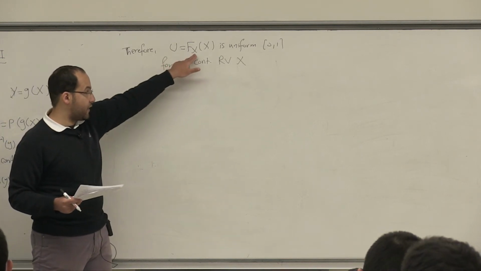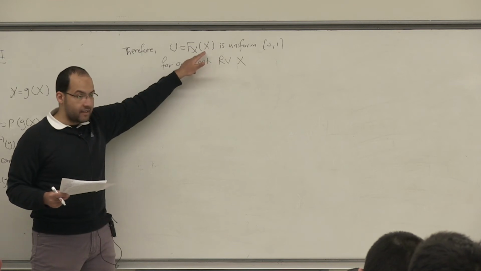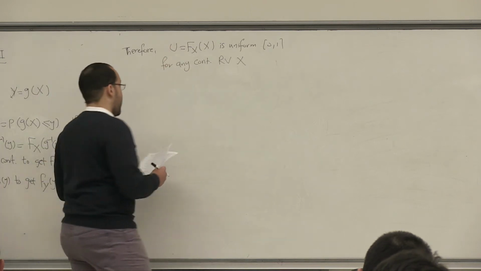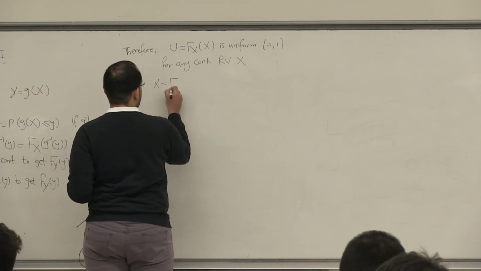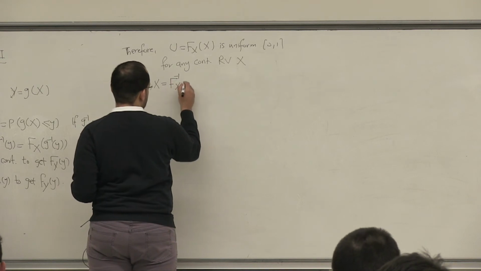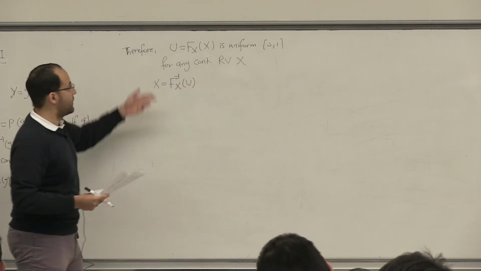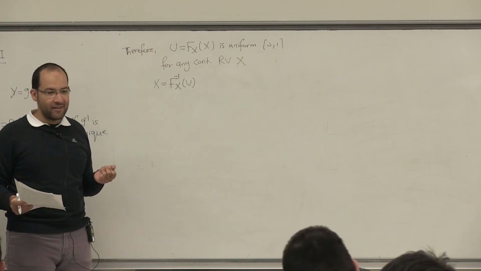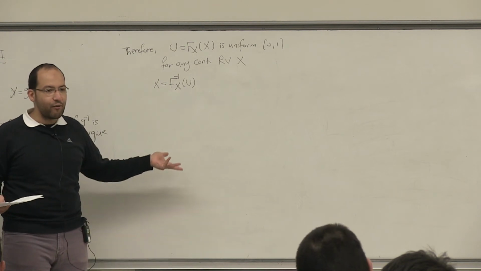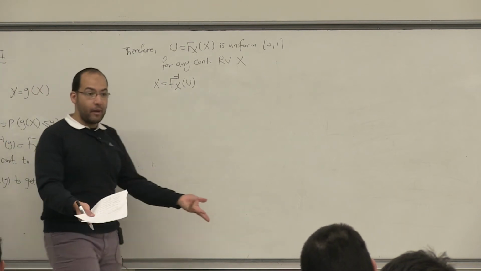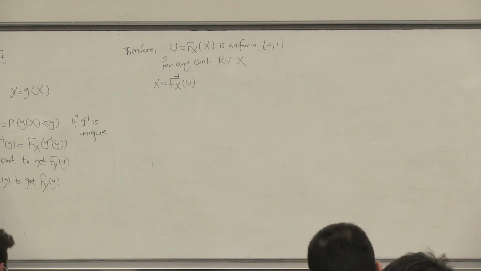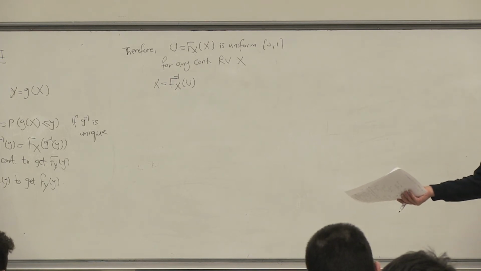Again, u is Fx of x, but you are targeting x itself, not u, right? Okay, so x will be Fx inverse of u. That is just by taking the inverse of both sides, okay? But you know the CDF. You know the CDF of these random variables theoretically, and you can implement a function in MATLAB. So the two ingredients you have are, number one, you can generate a uniform in MATLAB. Number two, you can enter a function in MATLAB. You don't have any problem with that.